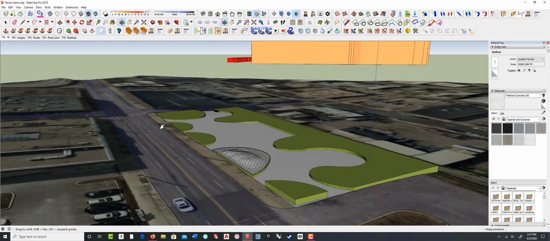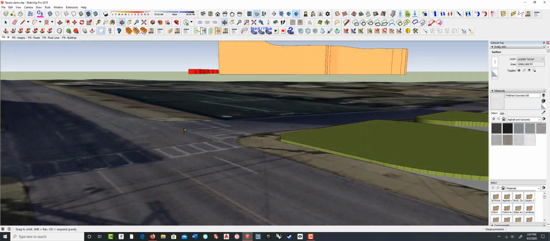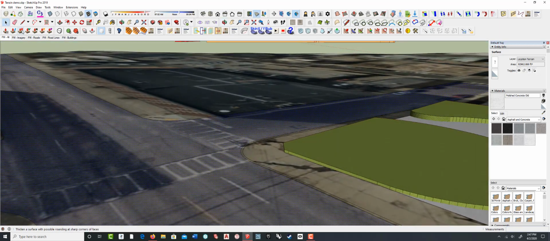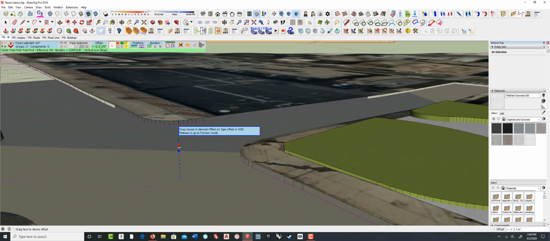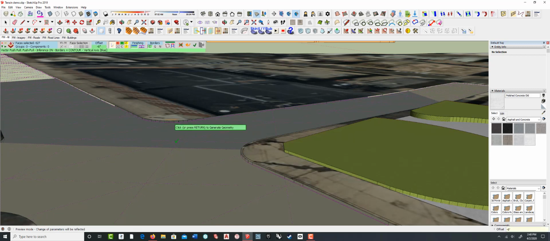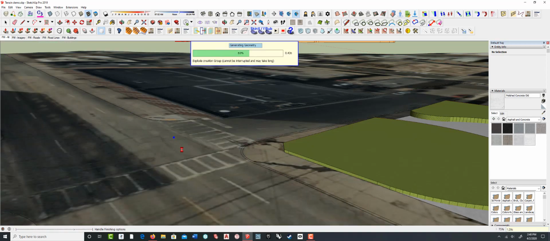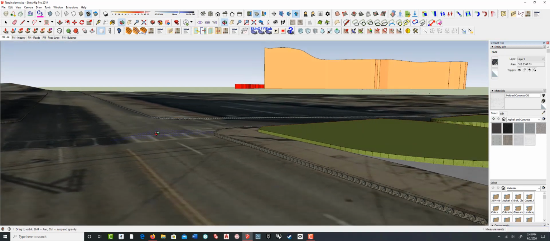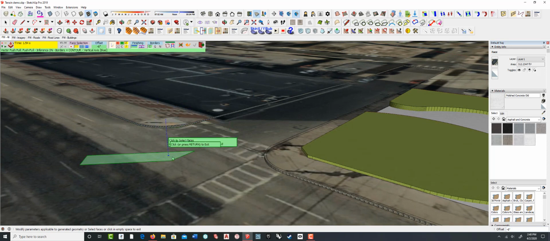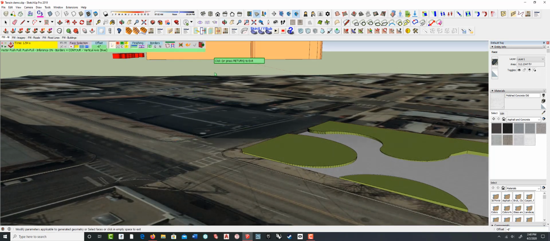If you want to create at least a curb line on the roads, a great free plugin is called the Joint Push-Pull tool. So I'm going to use the vector version of Vector Push-Pull. I click on that, I drag this down, type -6 for 6 inches, hit enter, hit click plus, it goes through and calculates, and now it's kept that terrain image on there, but it's just dropped it down 6 inches.